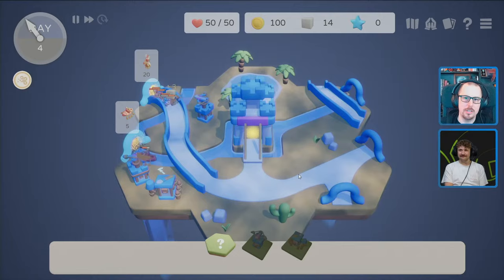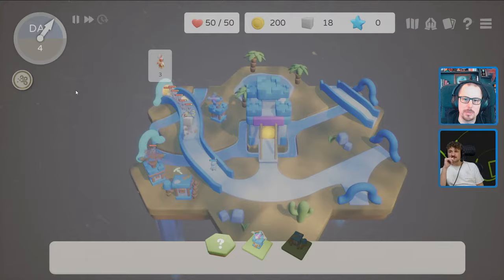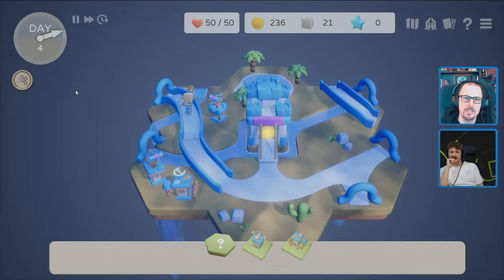I'm a little bit worried about this run. You've got one spear guy. That's fine. So is this day 3 or day 4? This is day four complete. Nice. So I've just got to do day five now.